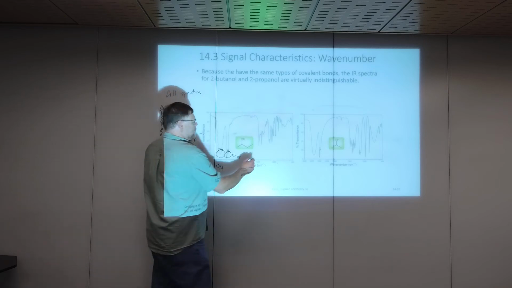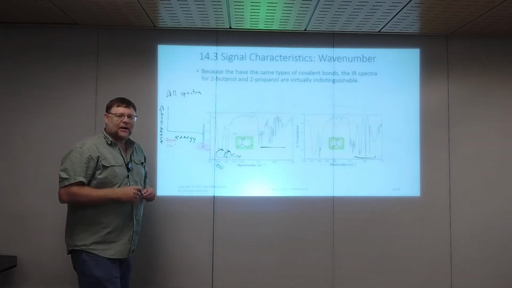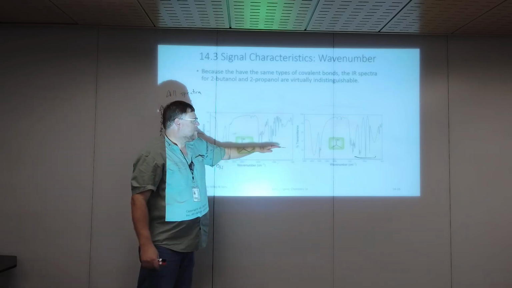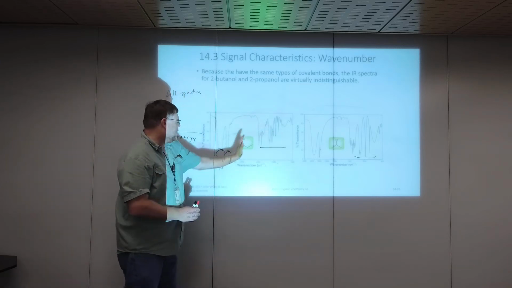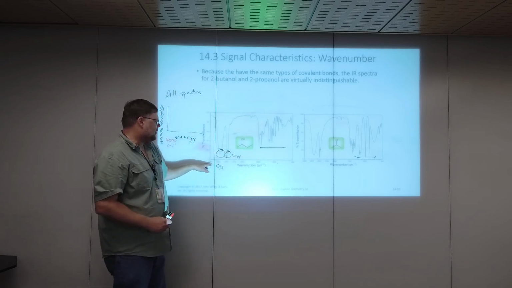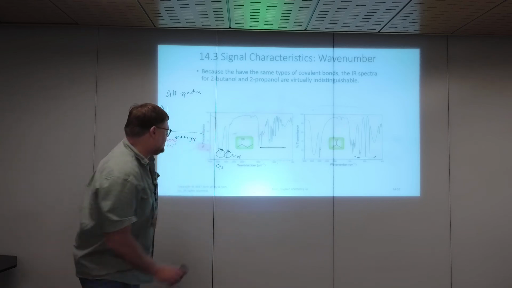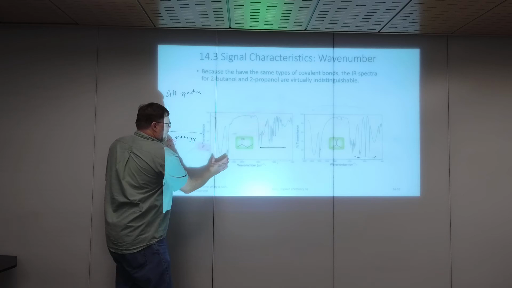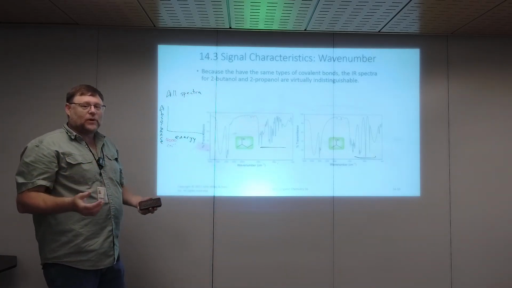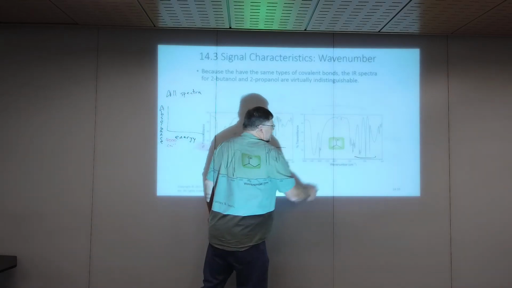But then look at the fingerprint regions. These are really two very, very similar molecules. And yet, the fingerprint regions are wildly different. If you look just to the left of the fingerprint region, 1500 to 4000, they look basically the same, except I've written over them so you can't see that. This region and that region look essentially the same, and you would expect that from two really similar molecules. But then you get down to the fingerprint region, and they look very different.